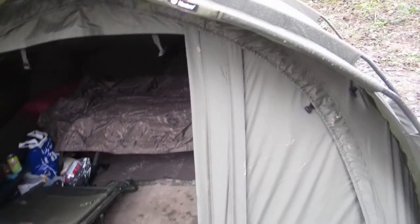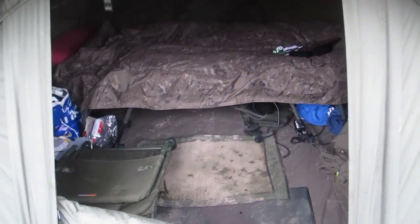What I'd also like, and again it's just me, maybe it's because I set it up in the dark, and I've never used a bivvy with a ground sheet that goes in after the main bivvy, I would personally like to put the ground sheet down first. To get it to fit properly was a nightmare. I was crawling around in mud. It was up to my eyeballs in it. In the end I just gave up. It's in, but it's not perfect. But not a major problem.